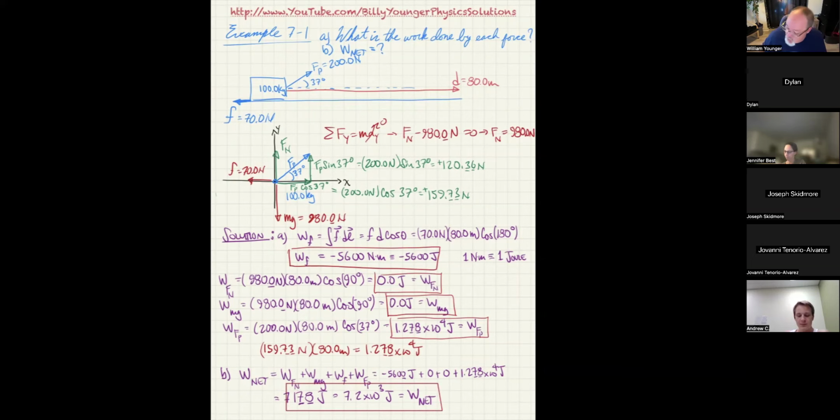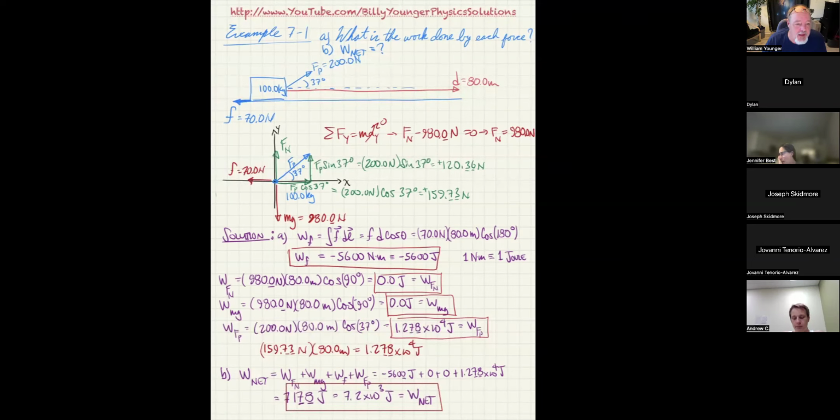All right. So notice how that works. Notice how the negatives come into play when you have a force that's actually in contradiction to the direction you're going. Then that's going to tend to make a negative amount of work. That's pretty normal. And if you have a force that's perpendicular to the direction you're going, it's very normal for that work to be 0. So those are sort of the big concepts you're learning, or you should be learning.